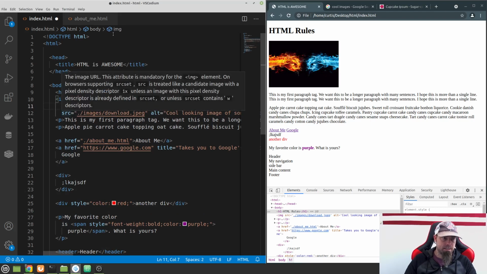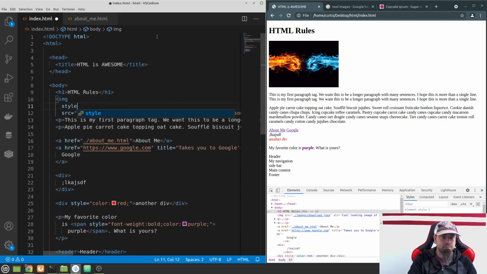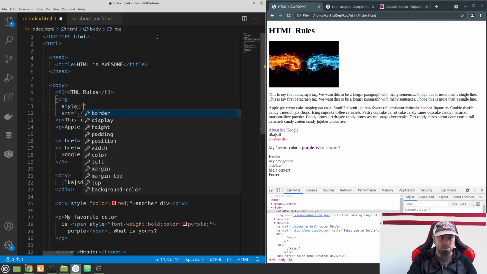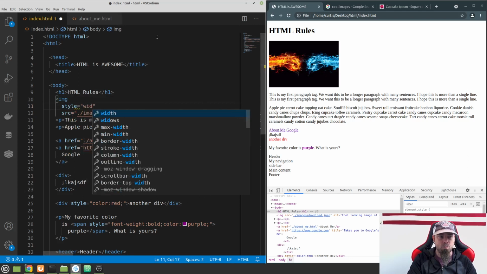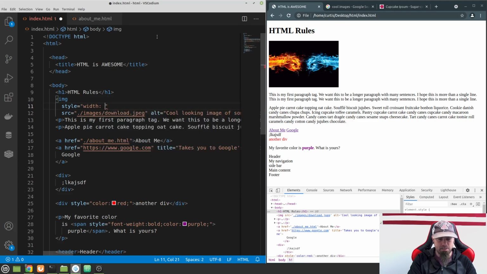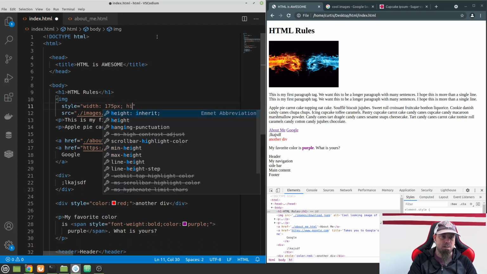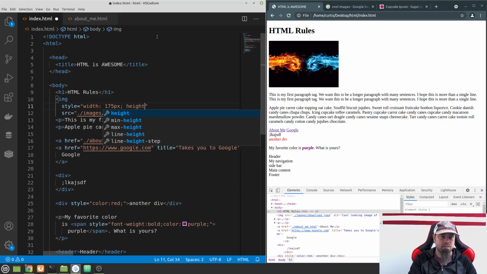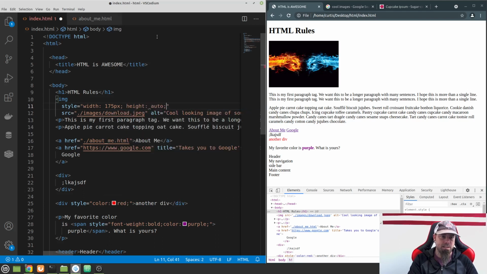And I'm going to go ahead and give this some style. And the style we're going to do is just, let's do 175 pixels, colon, and then we're going to do height of auto so that it keeps the same.